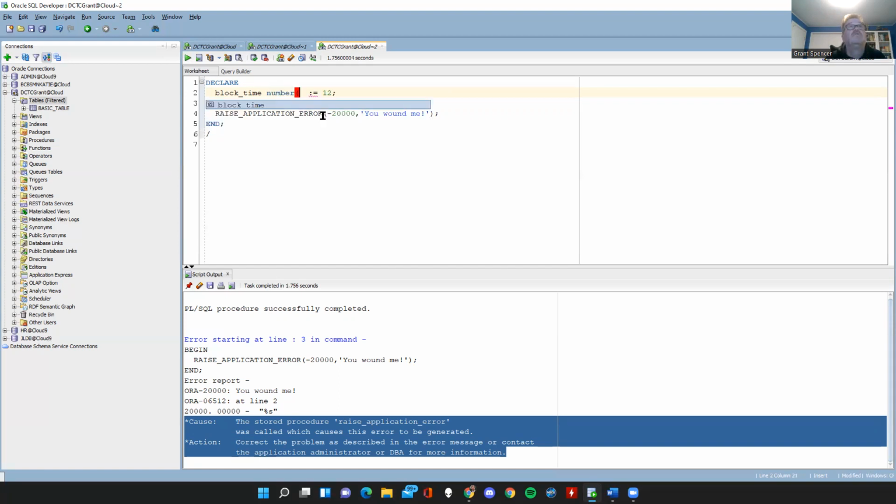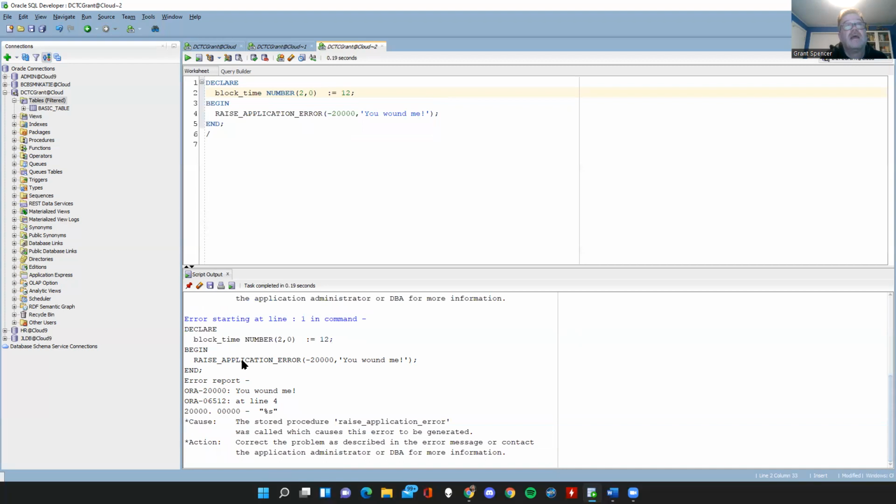It's a number with 2 digits and no decimals. Let's try it again. It's the end of the day for me here, but that's okay. So we get that block_time. We're not going to see anything different, but there you go.